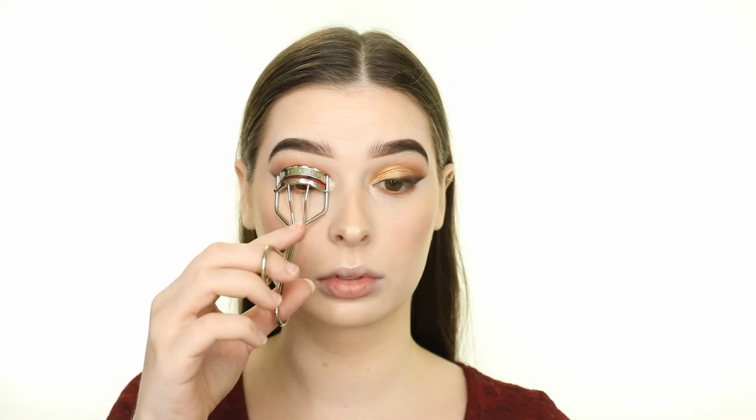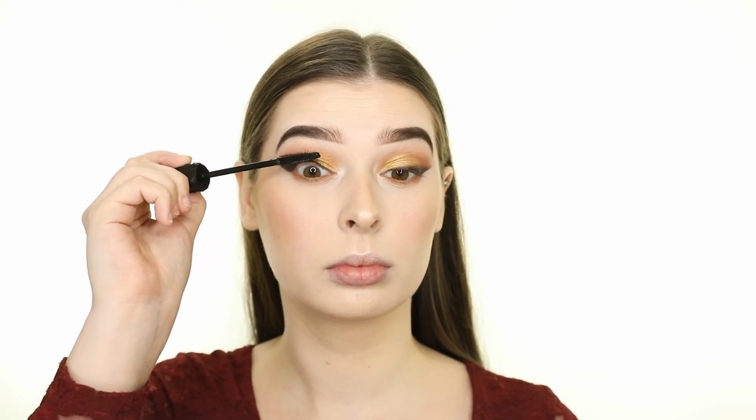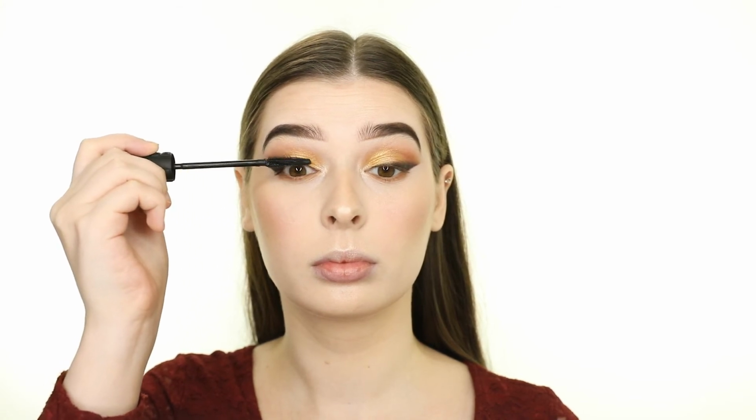For my lower lash line, I'm applying the same tan shade I used previously. I'm then curling my lashes, applying the Bad Gal Bang Mascara by Benefit, and popping on these new Naked Lashes by Ardell in the style 422.